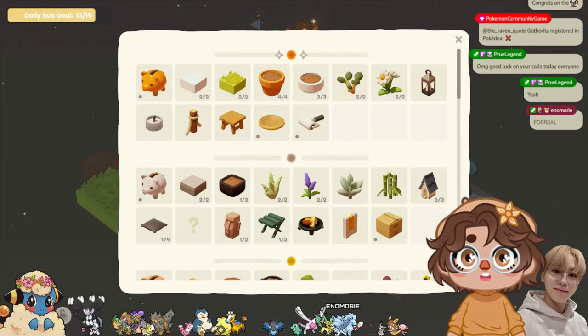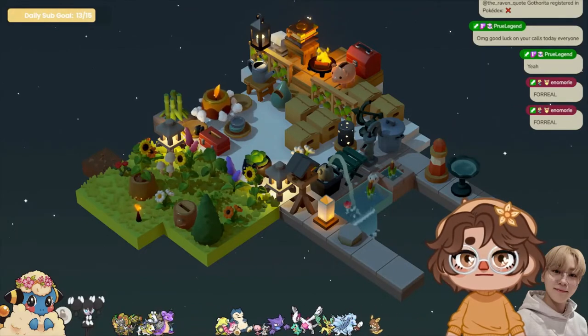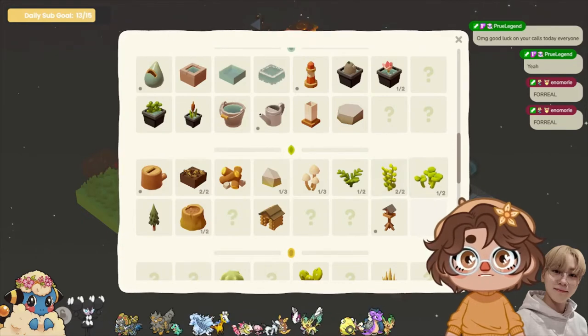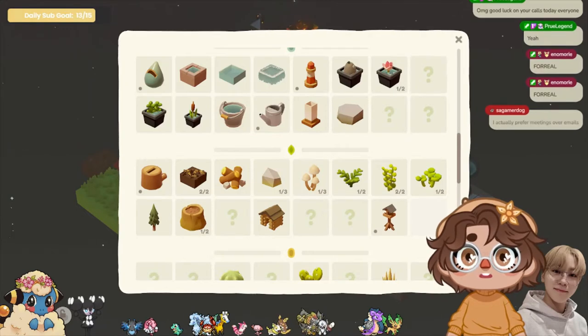So, to get the grass, let me just double check. Okay. So this is just for those types of coins. Okay. What are some things that I can get with the forest stump, though? Okay, so it's mostly things like that. I really want another one to attract the bird and probably, like, the stump thing.